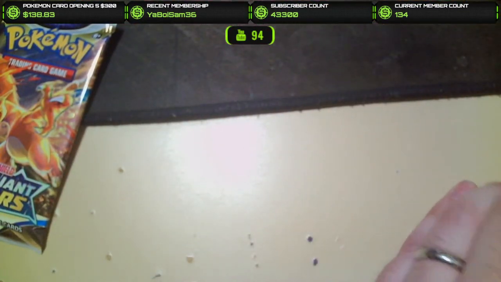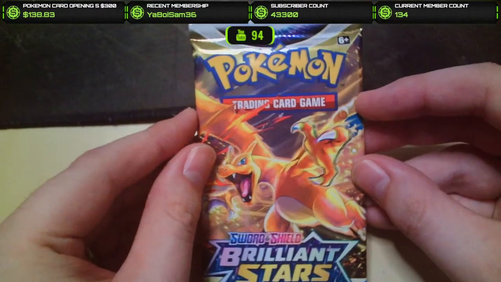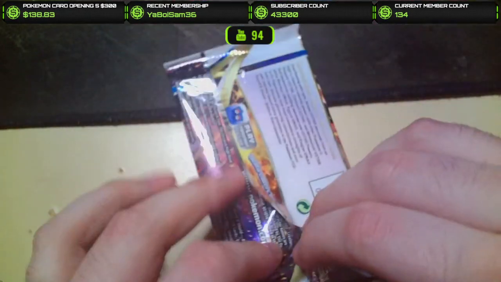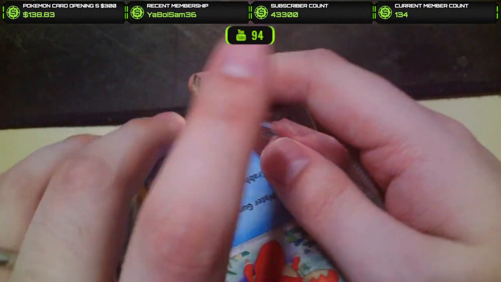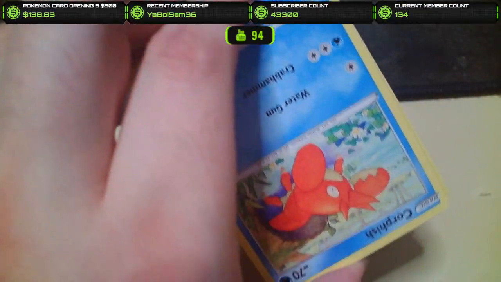It all comes down to this final pack. Is this pack the one that will have the Rainbow Charizard? We're about to find out. We're gonna go kind of slow on this final pack. Just gonna savor the moment. Honestly, I really hope we get a Kingler. I'd like to see a Kingler card. I believe there's a Kingler VMAX, if I'm not mistaken. I know there's a Kingler V.